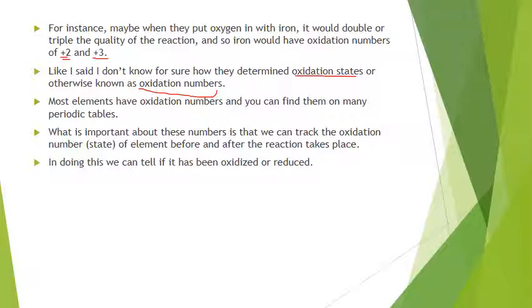You can find these oxidation numbers on the periodic table. If you look at the periodic table, you'll have a square for the element, with the atomic number up here, the average atomic weight down here, and over in the corners they'll have the oxidation numbers. And this is empirically how they found them.